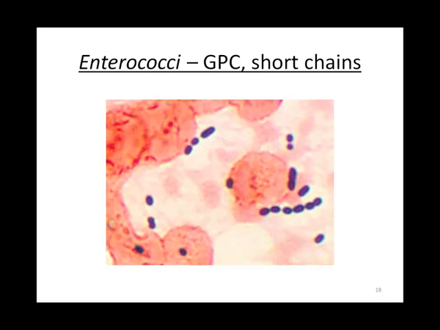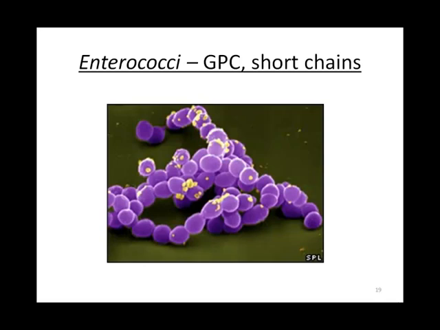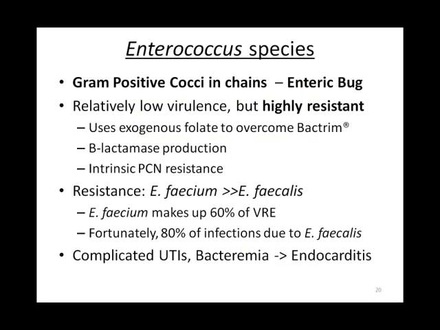Again, Staph epi does not cause skin and soft tissue infections, so I'm not worried about it. And Streptococcus does not cause urinary tract infections, so that's usually not the gram-positive. Here's a nice electron microscope image of Enterococci in chains. What's interesting about Enterococci is it has relatively low virulence, but is highly resistant. In fact, there's really only, I'd say, a handful of antibiotics that it's susceptible to.